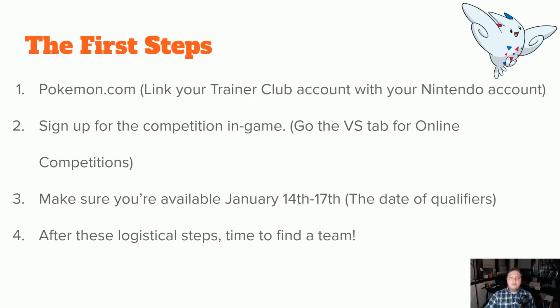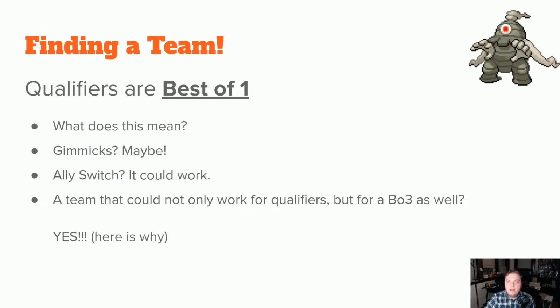After these logistical steps, it is time to find a team. The qualifiers are best of one, and this is what you have to remember. When making this tournament, you need to be preparing for best of one. What does this mean? Well, you could run a gimmicky team. That maybe could work. You could run Ally Switch, which against many players, to their dismay, could work as well. Or you could build a team that could work not only in best of one, but best of three as well. And here's why.